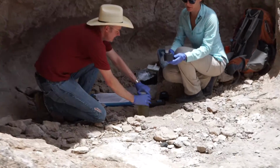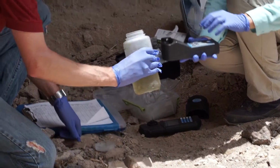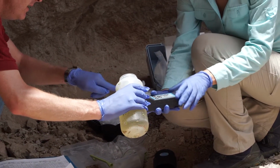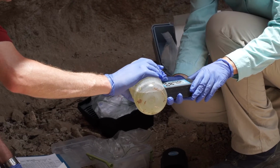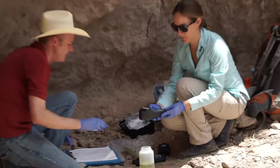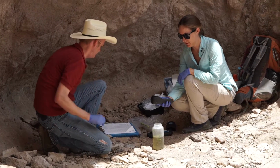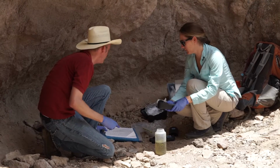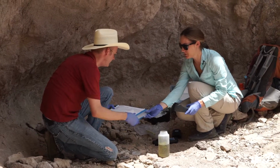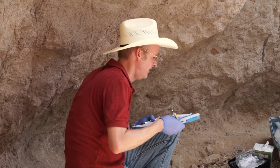We'll use our pH meter here. Just dump a little in here, make sure it gets in both. There you go. Okay, take the pH. Do you want me to write it down? 7.08, that's pretty normal. Yeah, and then we log it on our data sheet. You can find your pencil right there. All right, awesome.